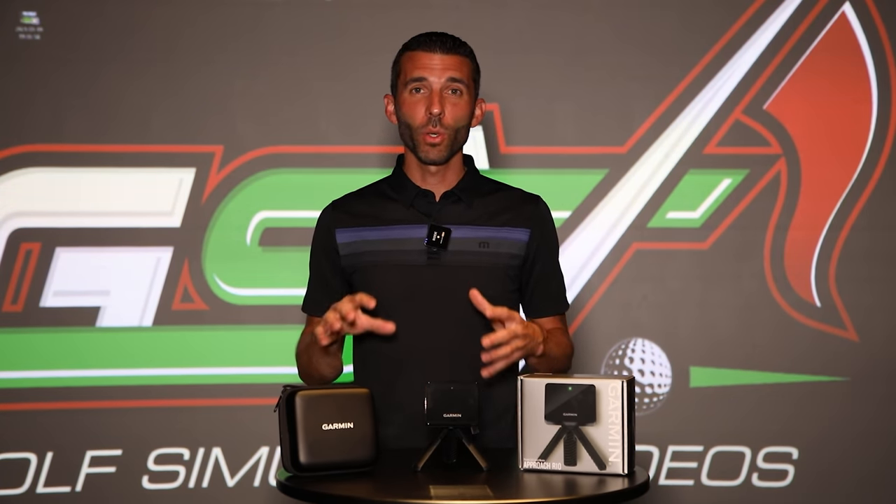I'd be very interested to see what you guys think. I'm also thinking I'd talk to Garmin and ask them — sometimes when I was seeing that opposite sidespin, I'm wondering if that's a possible firmware update they're working on. Are they going to consider maybe using a metal dot for a short indoor environment so they can get a little better gauge for that sidespin? At least if it's reading the right direction, you're not getting that opposite that I saw a few times. I think our environment was very clean overall, the setup was proper, so we were getting a couple of misses in there. I like showing things uncut here in the studio so you guys know exactly what's going on.